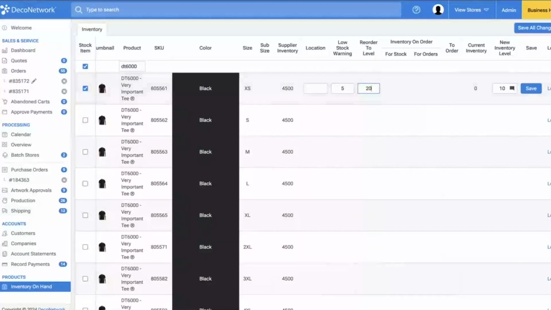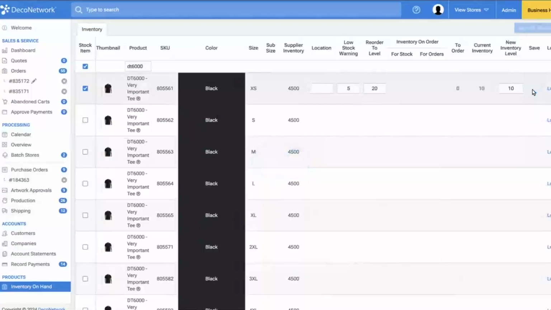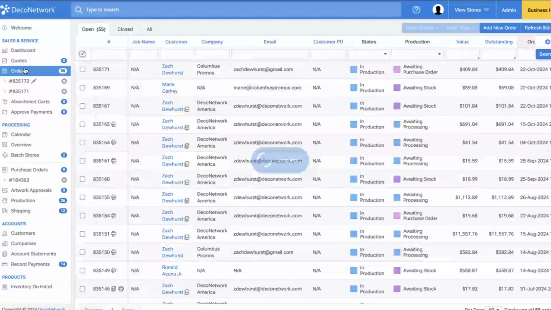So let's save that. So let's put together an order in which we're going to order 6. So we're under that 5 and then it should trigger a PO for an extra 20.